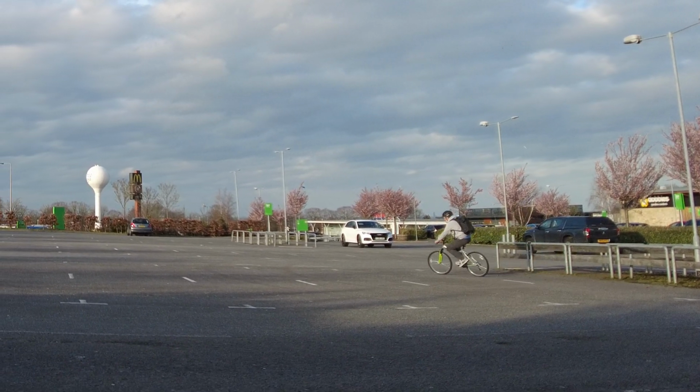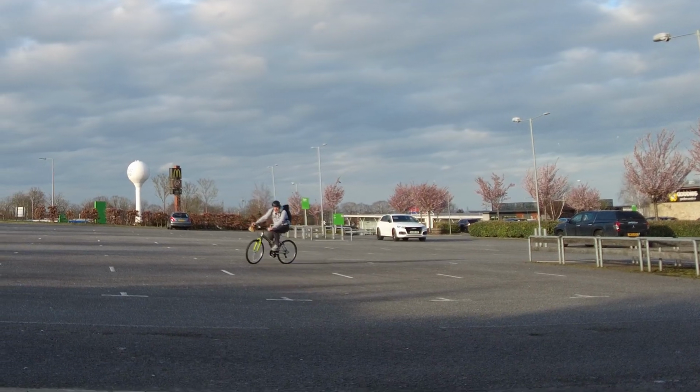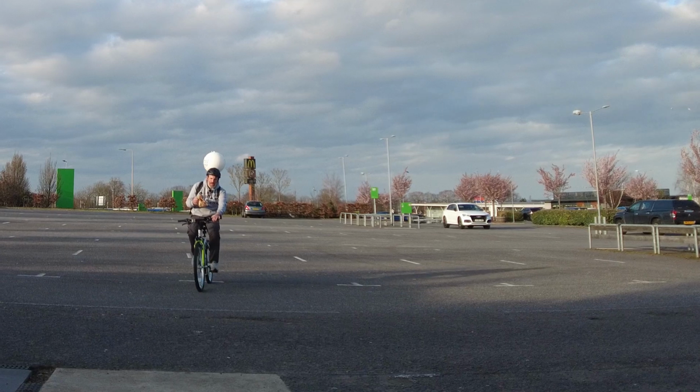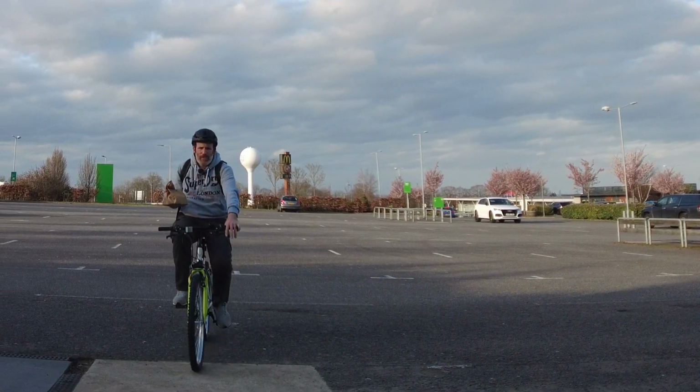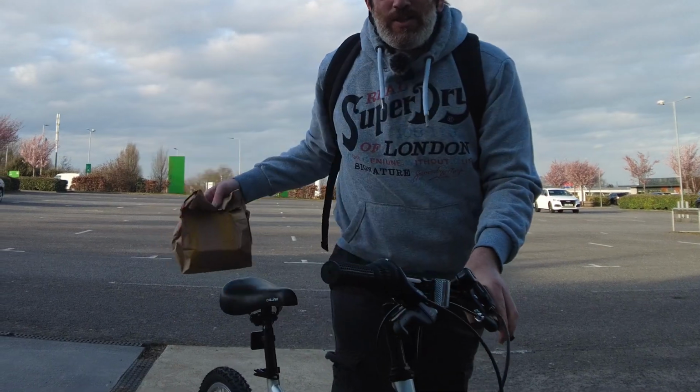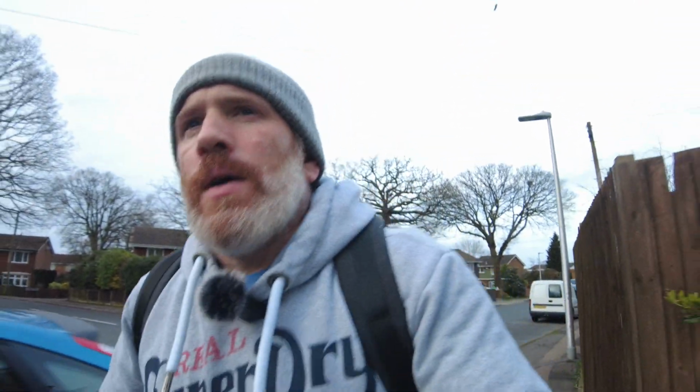For all the features it does, and the price point, to me it's a solid 8 out of 10. I would take 2 points off for the brakes. I don't have any issues with the brakes, they work, but they're not disc brakes, they're the standard old school brakes. It would have been nice if there was a more upgraded brake.